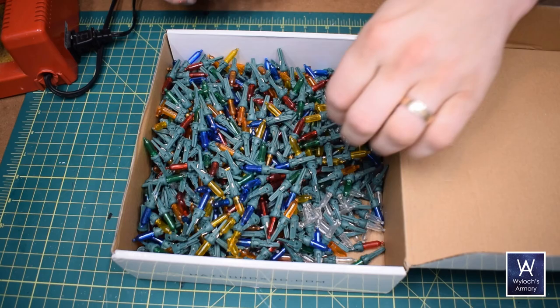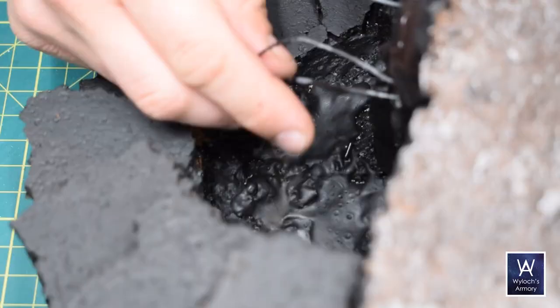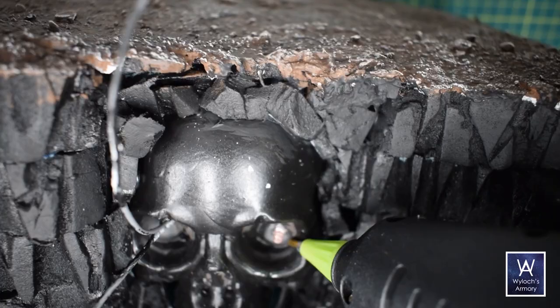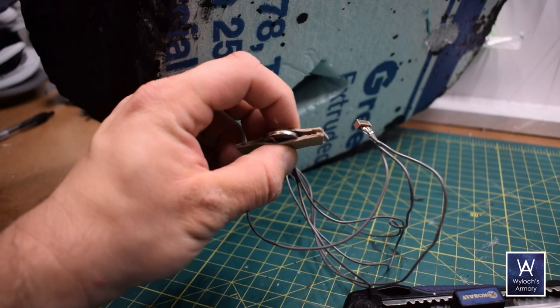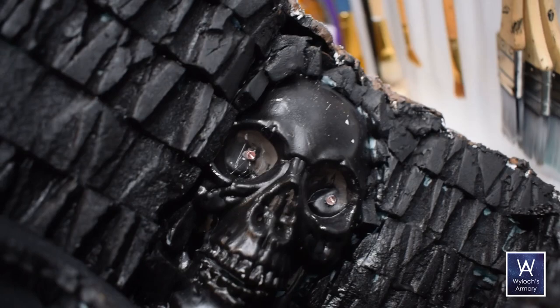Took two red ones, liberated them from their chassis, soldered them up to the lead wires that I ran earlier, and secured them in the sockets with a bit of hot glue. Here's a quick functionality test with a 3-volt watch battery. Looks like it'll work. So I soldered these up in parallel to the battery with a switch in series. For a more in-depth explanation on circuit design and construction, check out one of my older videos. I'll put a card to it on the screen.